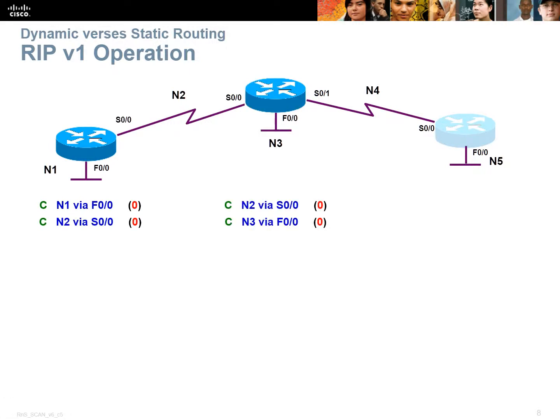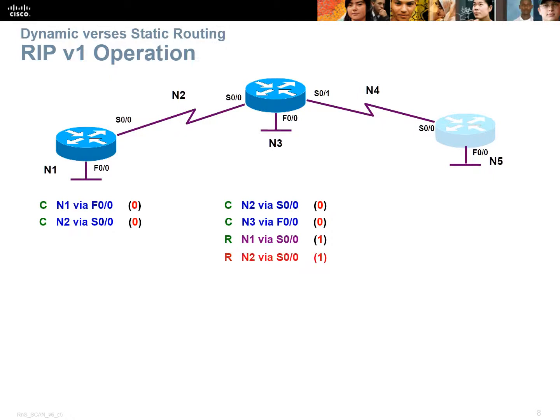We turn on the middle router, and the serial link comes up. So now router 1 has got 2 connections, and router 2 has got 2 connections. Network 1 and 2 on router 1, and network 2 and 3 on router 2. But RIP is going to send a broadcast saying, hey, I've got these 2 networks, network 1 and network 2. But the middle router is going to look at that and say, you know what? I already have a better path to network 2, and that's directly connected, and that's got 0 hops, and you're trying to tell me that's got 1 hop.